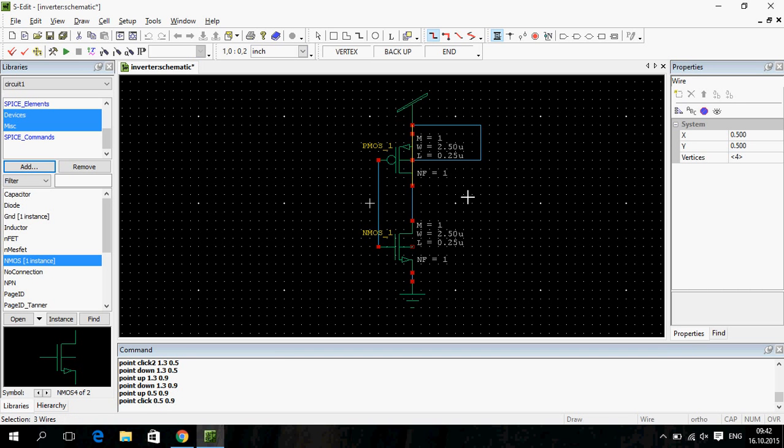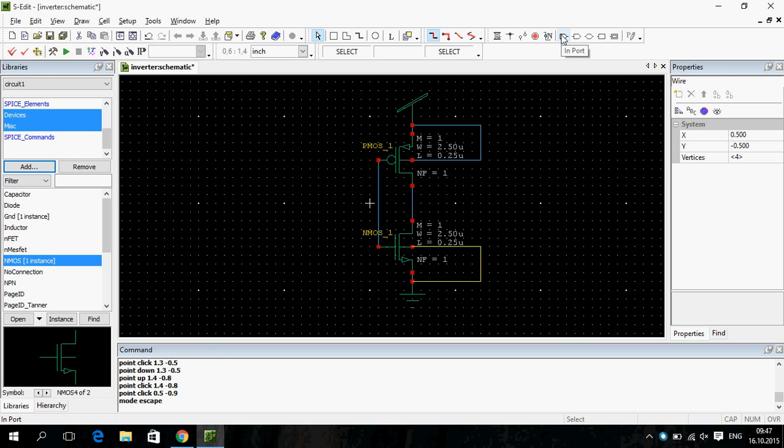This is important information from bachelor's courses, electronics 1, electronic circuits. If the bulk-source voltage equals 0, that means no body effect. Do not confuse that.